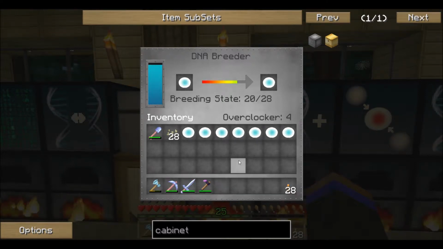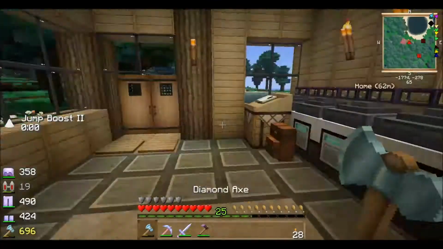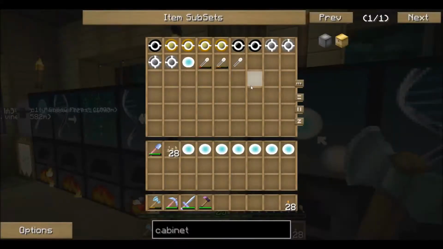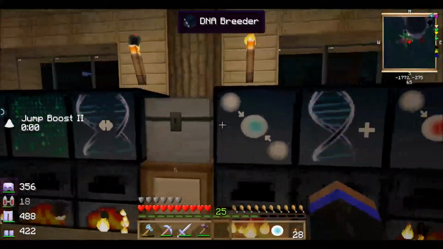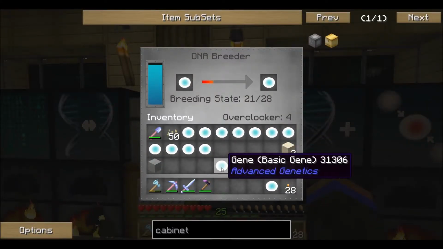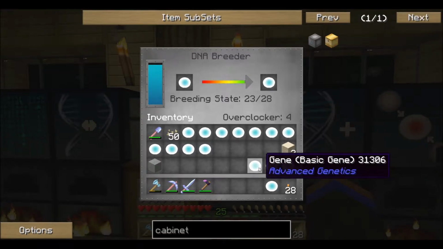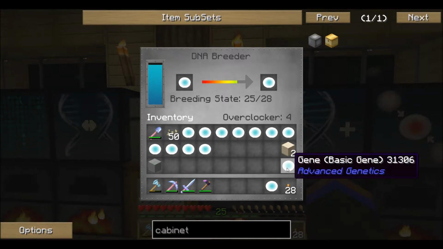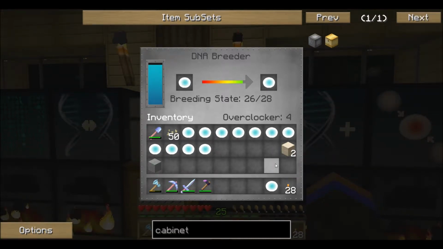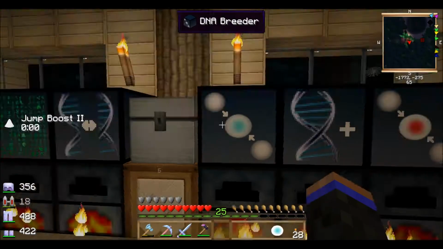Alright. So we actually need 7 more. So let's go get a scraper. And I'm going to go get 7 more, and I'll be right back. Alright guys, we're back. I've got 7 more. Went and found a chicken in the back. Killed him. And I got a bunch more of no fall, so we're going to take a look at those too. Here's the moment of truth. Look it. Bam! Gene completed: fly.